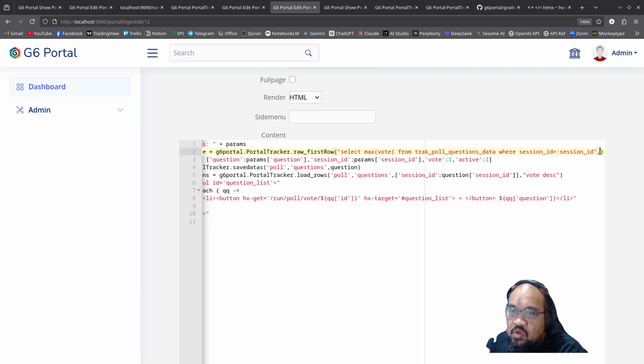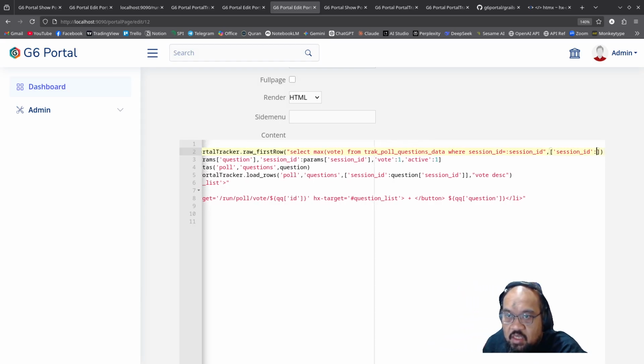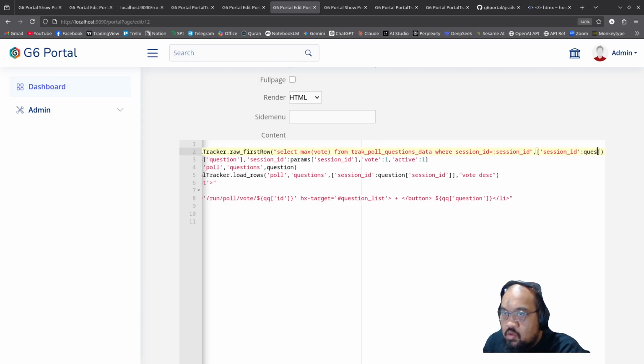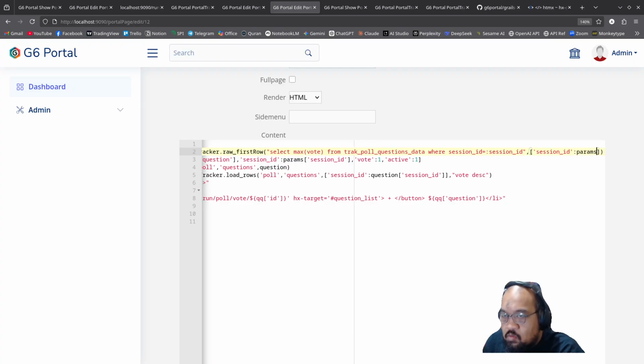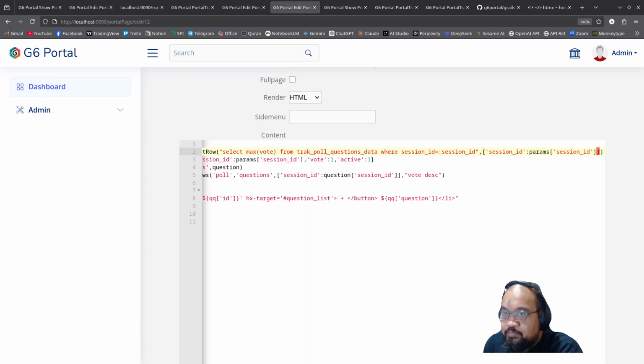We want to set the parameter session ID around. We do it this way so that we make sure that you cannot do SQL injection with the params.